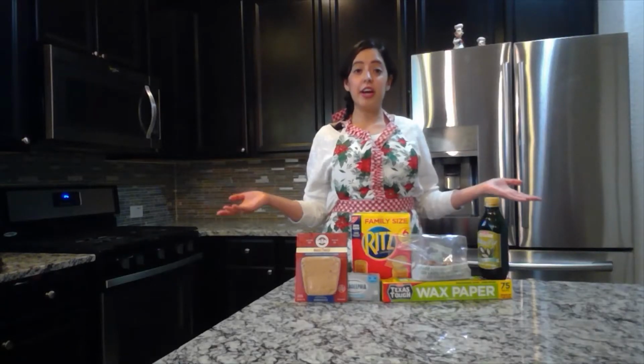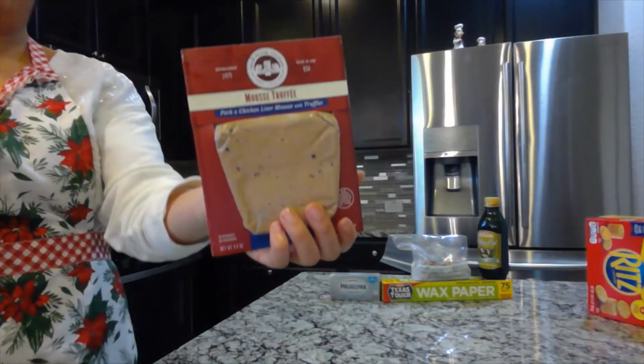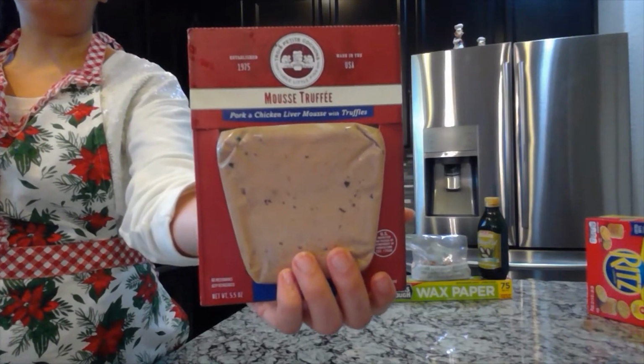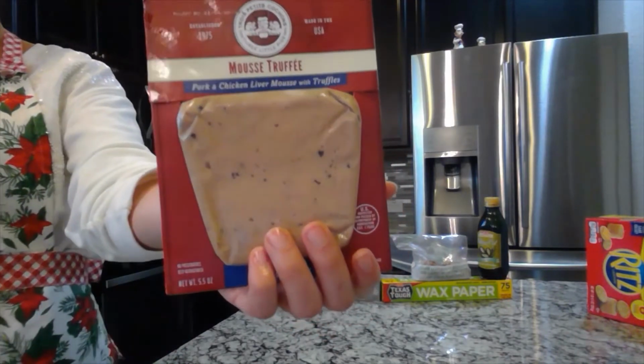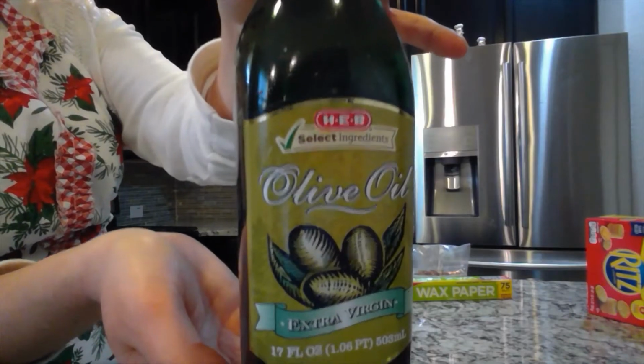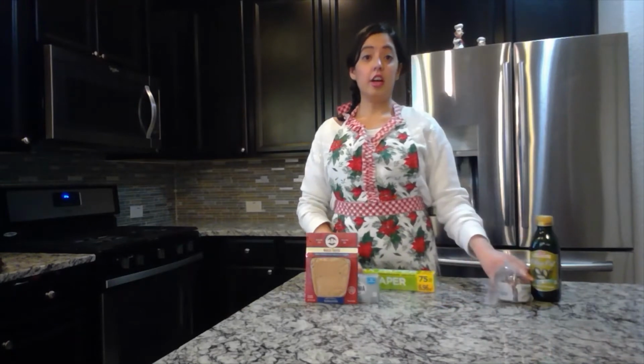The ingredients required to make pate: pork and chicken liver. There's one with duck and chicken and then another with duck and pork, so it depends on your preference. Philadelphia cheese, nuts, olive oil, and wax paper. Let's get on to the steps.